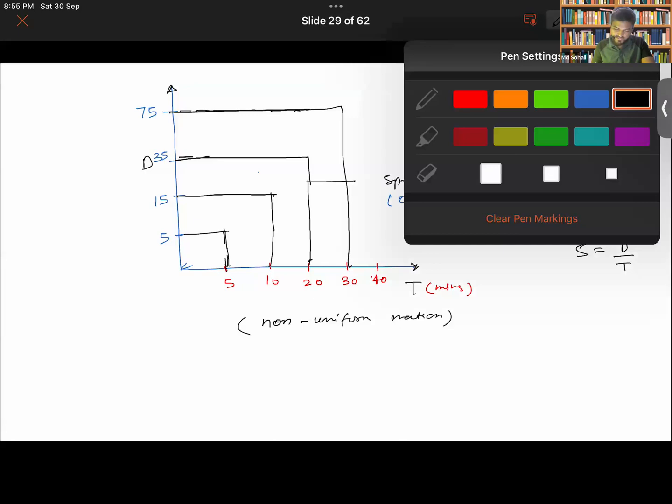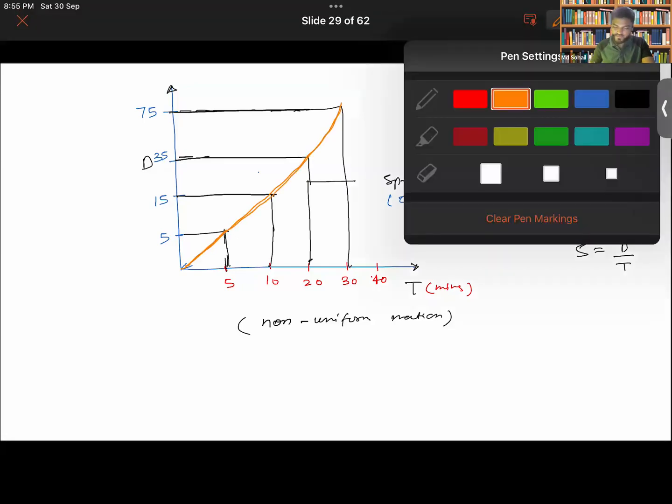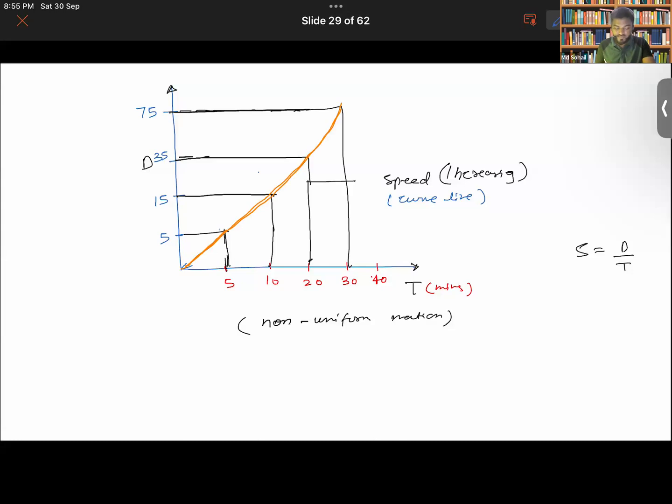Now look at this line here. And you guys are required to find the speed. So I'm assigning you. Sundus, you find the speed of the body at this point 1. Vaiga, you find the speed of the body at this point 2. And Chakrika, you find the speed of the body at this point 3. Again, Sundus, you will be required to find the speed of the body at point 4.